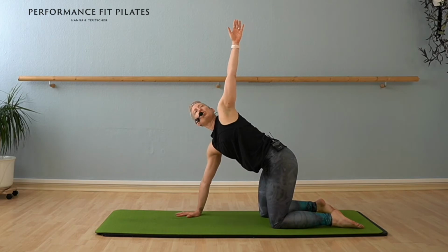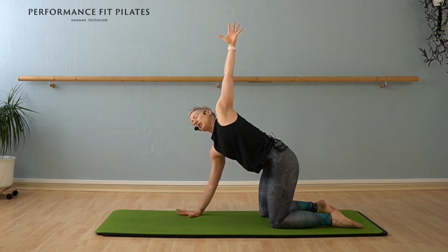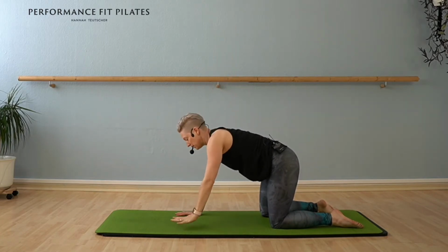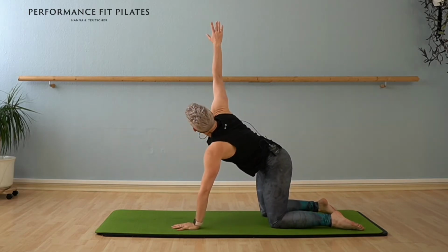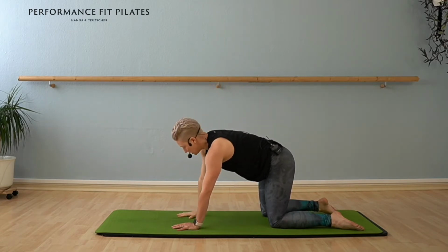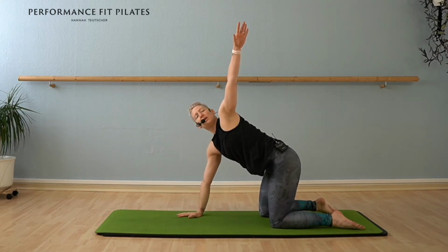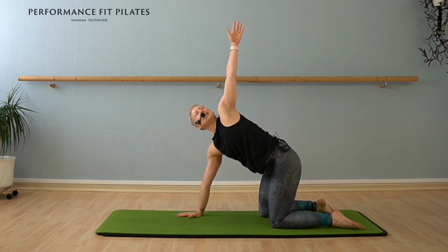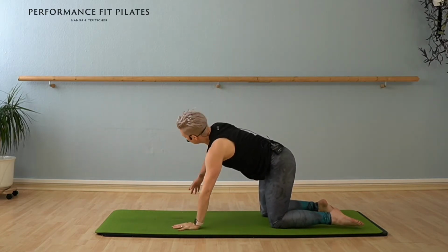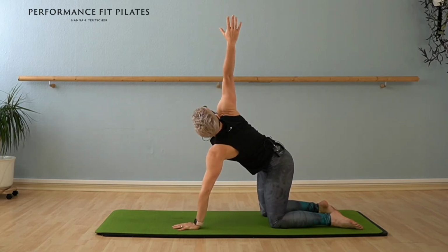So you're going to reach one arm up towards the sky, pressing the other one down towards the floor. So you feel that opening through the chest. And bring your hand down and twist to the other side, taking a big opening. And bring your hand down. Good, and we just continue that opening. Remember, the range of motion is as big as is comfortable in your body. And maybe after a few repetitions, it gets a little bit bigger once we are more warmed up.